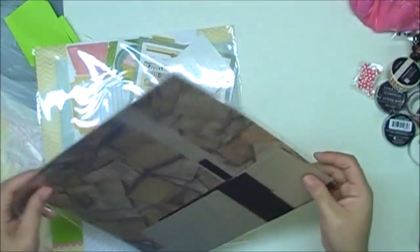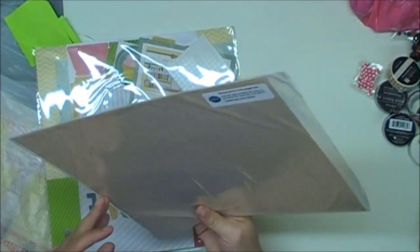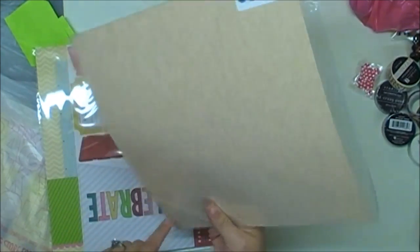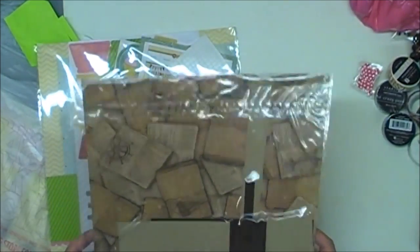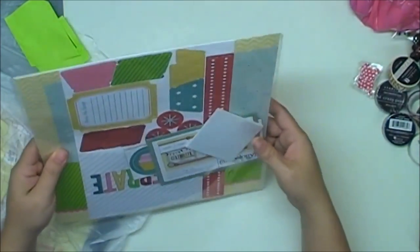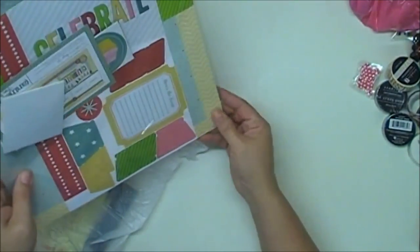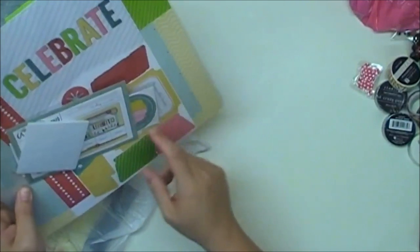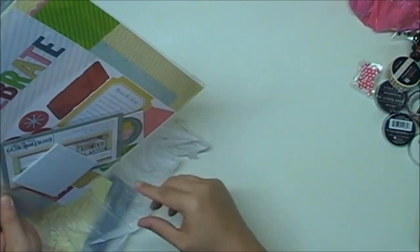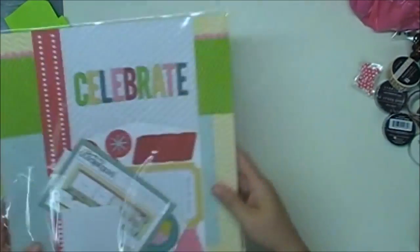And this was an awesome make and take. Well, it wasn't quite a finished make and take, but you design your own paper from Club Scrap. And I think that's the club that I actually joined, Club Scrap. So I'll show that to you when it comes in. And this was another make and take, but we just bought the kit and it was $2, and it gives you a two-page spread, and it gives you everything. It gives you the recipe for the two layouts. So I got that.